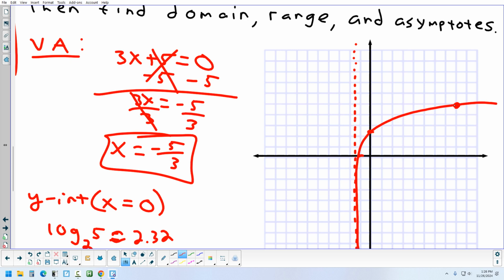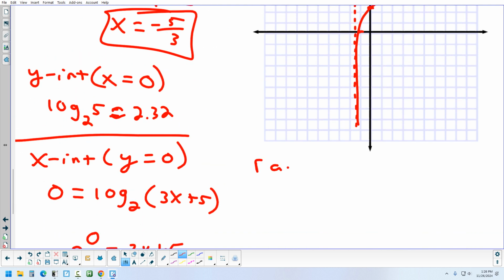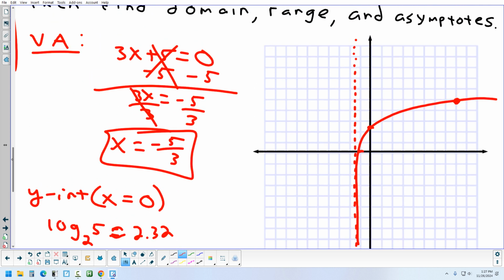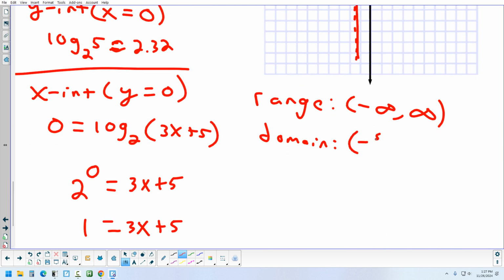Okay. Any questions on that? Is the domain and range for this one? Oh, did we do that? Nope. Let's do that. Well, we did the range. The range is negative infinity through infinity. So it goes up and down forever. And the domain: negative 1.333, -5/3. That's the lowest it goes. And then the highest it goes to infinity, and it heads to the right forever. So the domain is -5/3 to infinity.